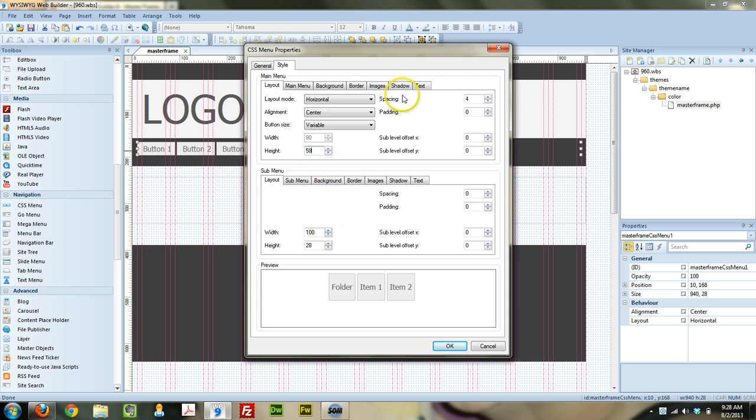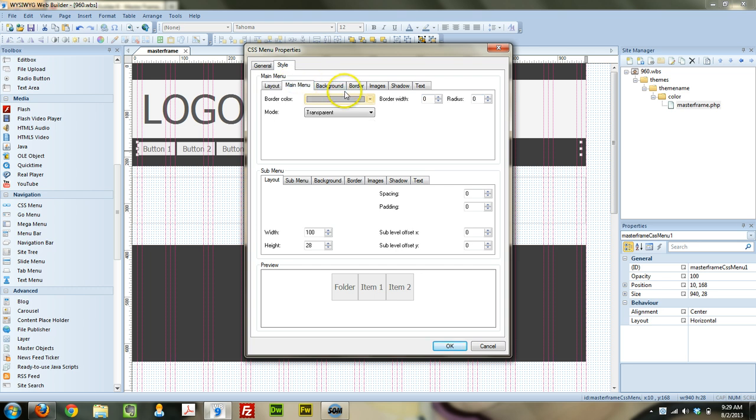the layer. Okay, and so padding, I'm going to increase that a little bit, maybe to 10. No, I'm sorry. Oops, this is not the place for that. I want to do that under the text tab, not here. So forget that. Leave the padding at 0. Spacing is how much space you want between each item. You see how these are spaced out? I like that set at 0.